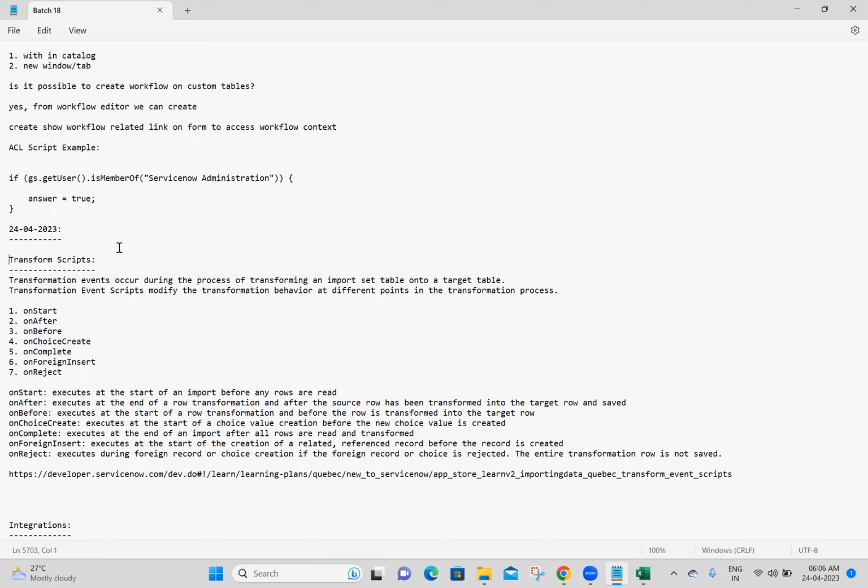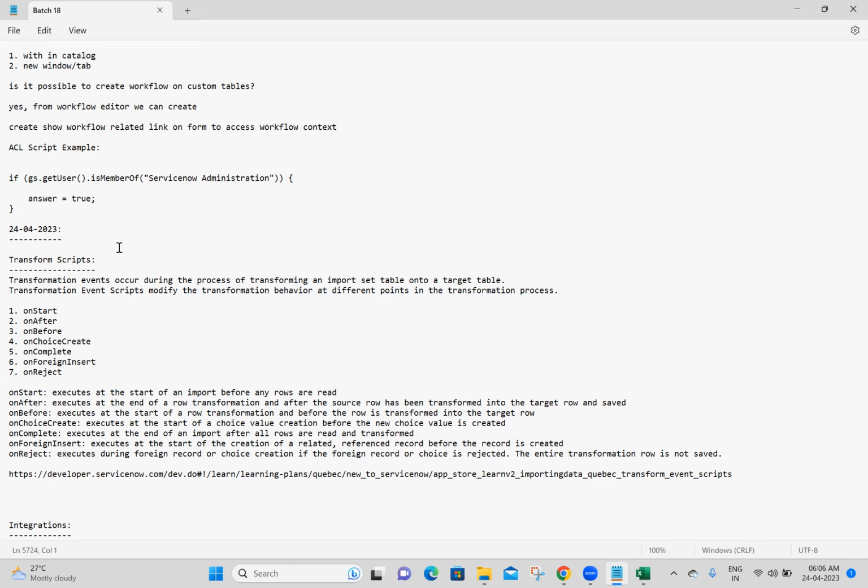Okay. Yes. So what do you mean by on start? On start executes at the start of import, before any rows are read. When the import process is started, immediately the on start transform script will execute, before the data is read.